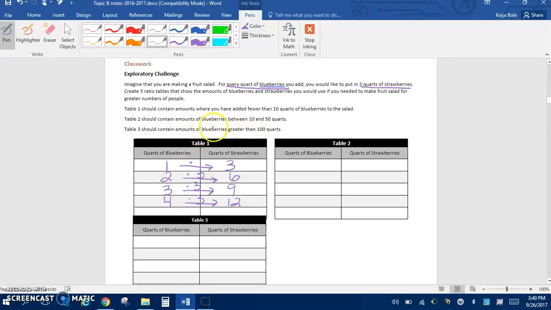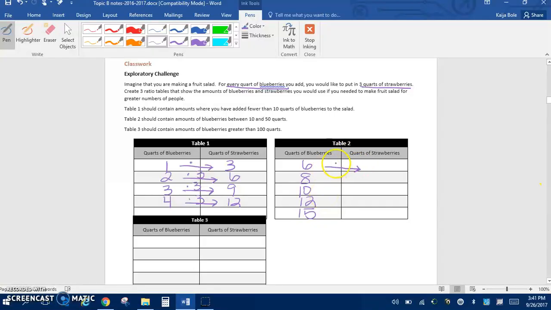Table 2 says it should contain amounts of blueberries between 10 and 50 quarts. We're going to do that a little different. On table 2, we are going to put the numbers on the side: 6, 8, 10, 12, and 15. We know we are always going to multiply by 3 going across.